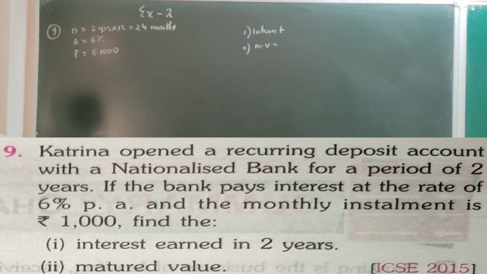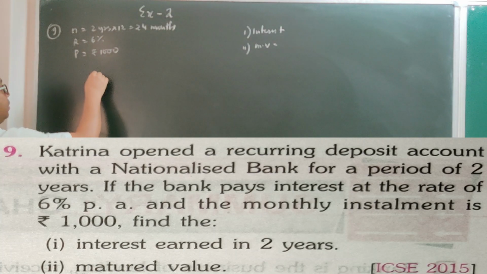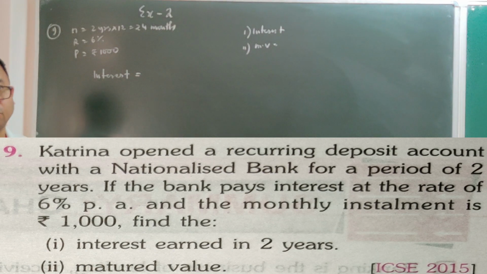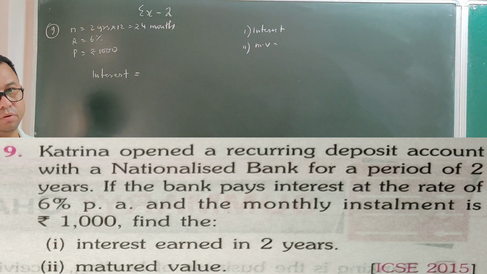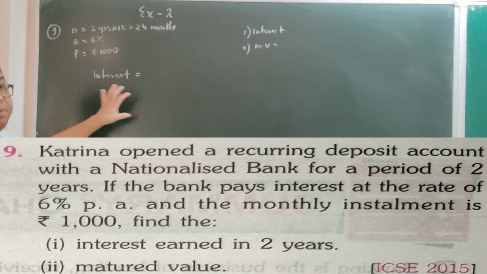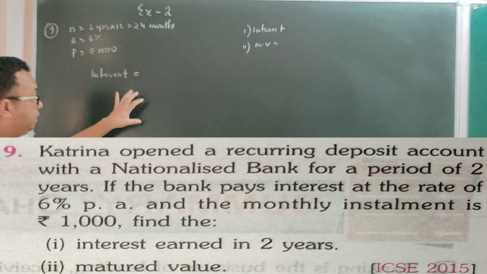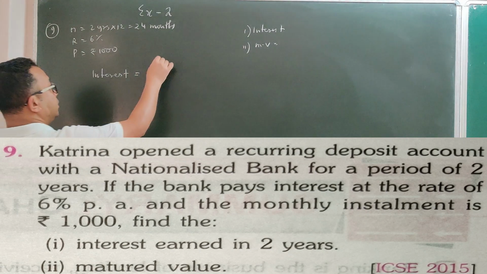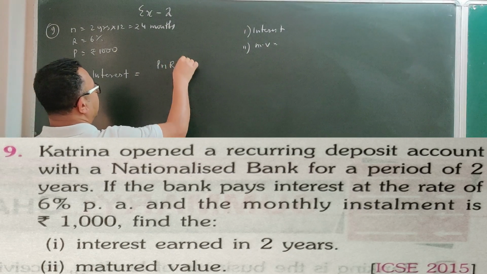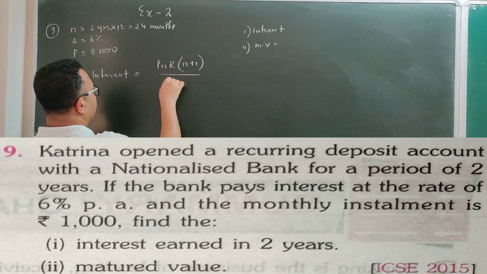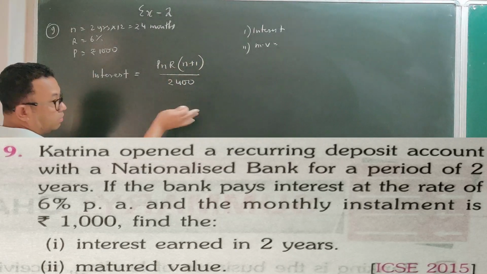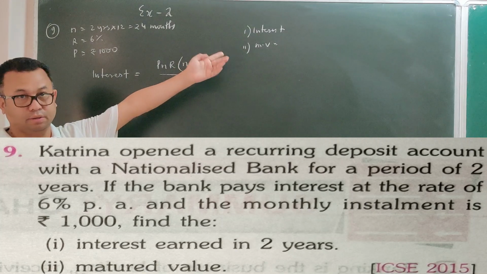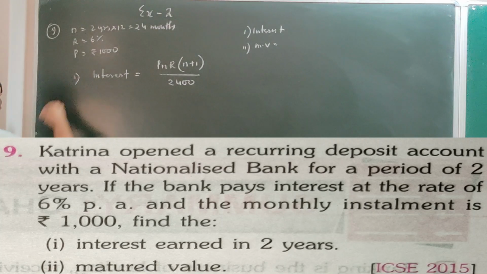because the question number one is asking for interest. As the question is asking to find interest, I have told you a little while ago the formula of interest. The formula of maturity value is PN plus PNR N plus 1 over 2400. That PN you don't take, because that is the principal, and the interest part, this one, PNR N plus 1 over 2400, is the formula for the interest, that second part of the previous formula. So now use only this and find the interest. You'll get the answer to question number 1.